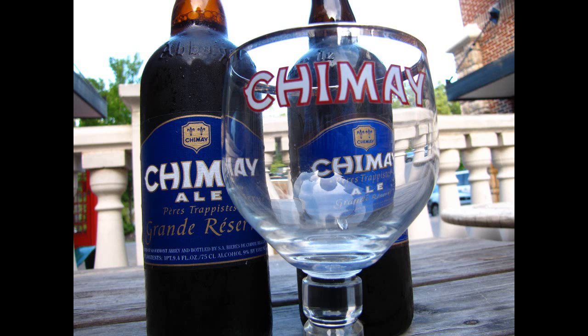About 6 years ago, I was in Delaware visiting my wife, and they had Chimay beer, and at the time, you could not buy this beer in the state of Georgia. And I brought it back with me. I got married, we had a couple of kids, and the bottle sat and sat and sat. So it's a double fermenting beer, which means that it should change its taste, in a good way or a bad way, we're about to find out. So Big Fish bought a brand new bottle, 2010 bottle, and we're going to try it up against this 2002 bottle and see if there's a difference.